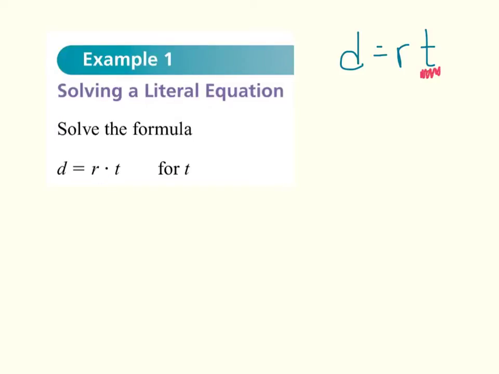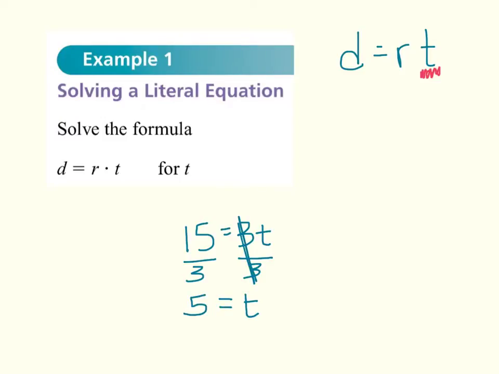So just like I would if I had a coefficient on T, where say it was like a 3, so if I had 15 equals 3T, that's the same idea. The 3 would be in the place of the R, and the 15 would be in the place of the D. And our whole goal when we solve an equation for a variable is to isolate that variable. So in this situation, T would equal 5.